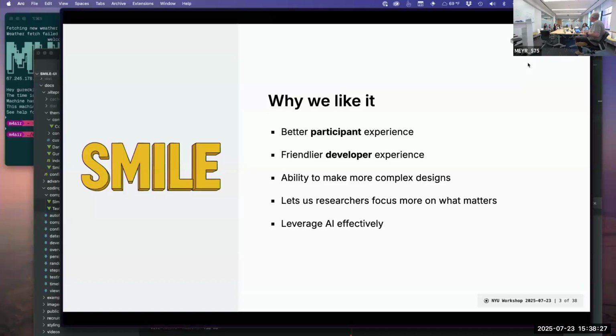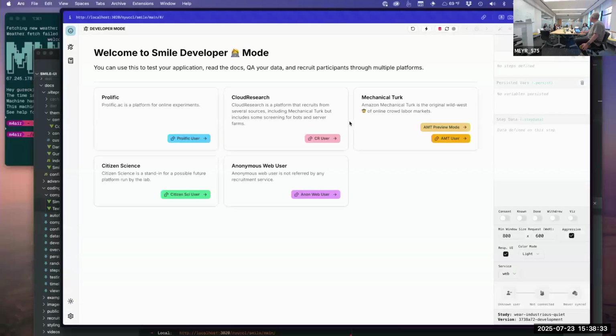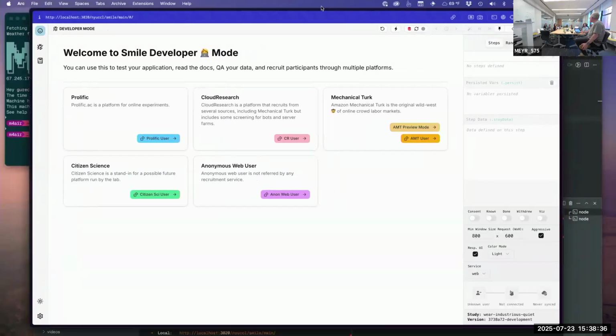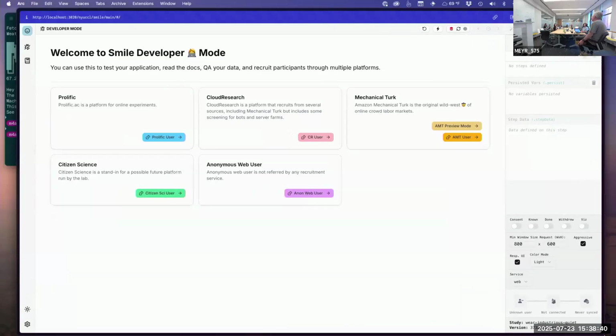Okay, so the best way to experience it, we think, is to just look at the developer tools experience. The main distinguishing feature is that besides helping you set up your experiment and code it, you get this developer interface that wraps around your task while you're working on coding it.